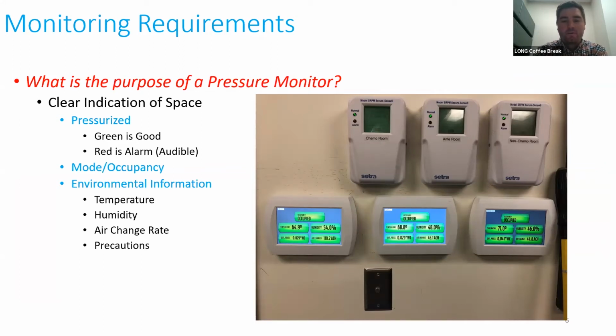But not only are you receiving that pressure reading, you're looking at it from an entire environmental envelope. You have that temperature reading. You don't want to have your OR spike in temperature or decrease in temperature all of a sudden. You have your humidity ratings as well. We all know that too much moisture inside a room could obviously damage the equipment that's inside there. You do get your pressure reading, but also you're seeing your air changes. You know how often that air is circulating in and out of the room, and if you are getting that clean air to the room that you need.